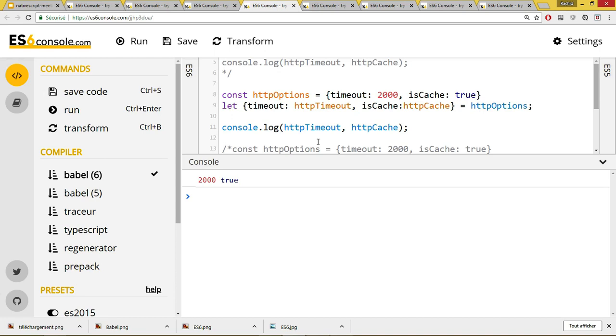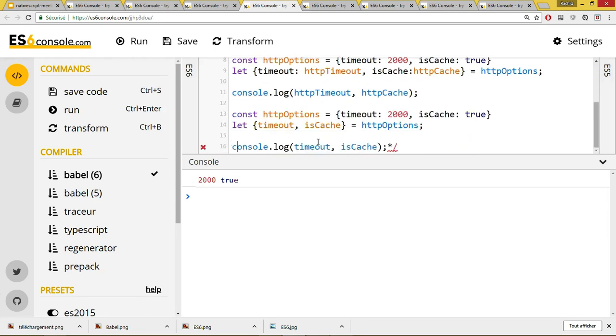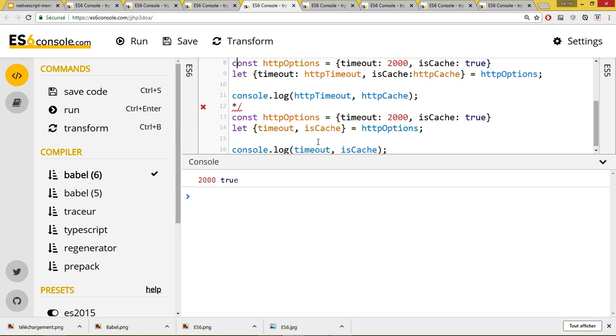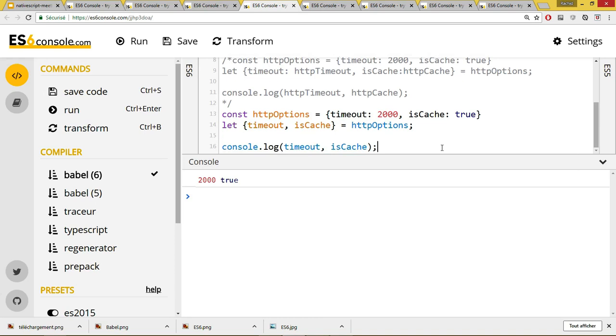Well, I can even simplify it more. And here, well, if it happens that the variables I want to declare are going to have the same names as the properties, then I don't need to add them here.